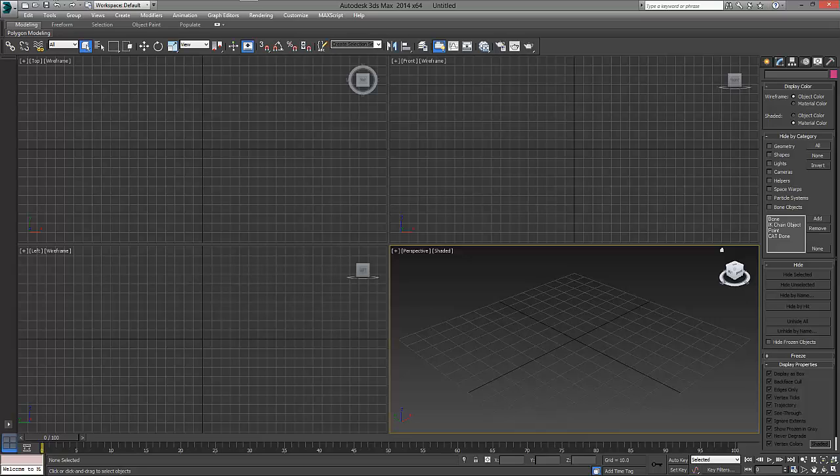The next thing is my display. So this is kind of the things that are being shown in your viewport. So if I actually had some geometry in my viewport, you can see this says hide by category. So I could just click on this and hide all the geometry that I had inside of my scene, or hide all the shapes, or all the lights, or cameras, or helpers, or whatever. So this is a quick way to get through your scene and be able to hide or display what you want, and then hide other things that are kind of in the way. So it's really about keeping things organized.